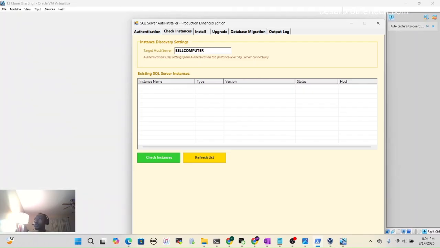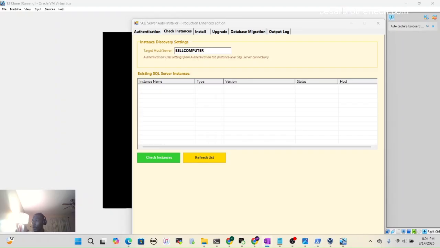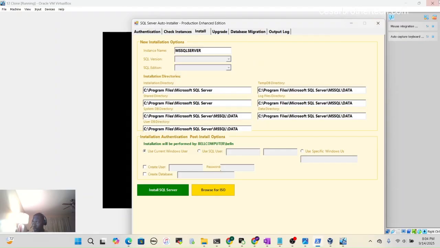As you can see, the tool launches in a clean, intuitive graphical user interface. The first thing you notice is that it checks the ISO in the default location, but also provides a browse button, just like you can see on your installation page. This makes it incredibly flexible and portable, so you're not locked into one path. You can get the ISO from any other location, mount it on this installation kit, and upgrade it with one click.